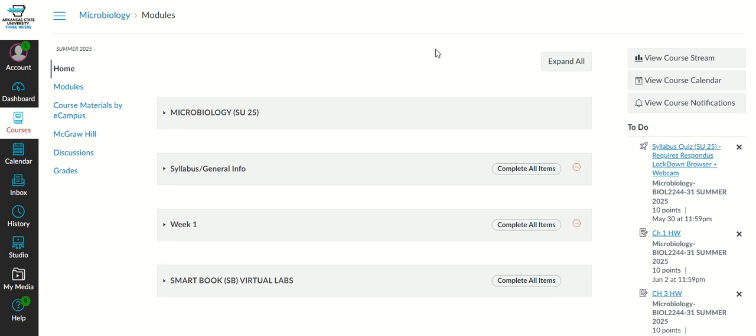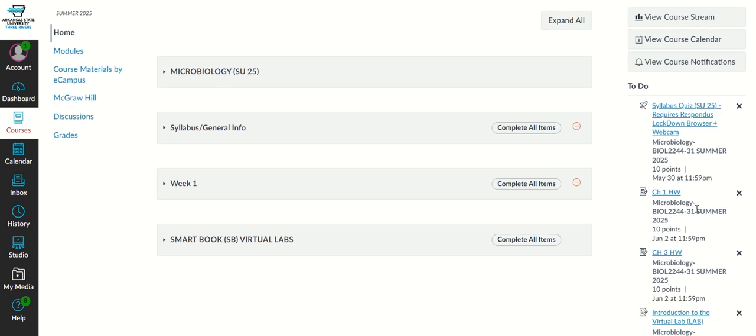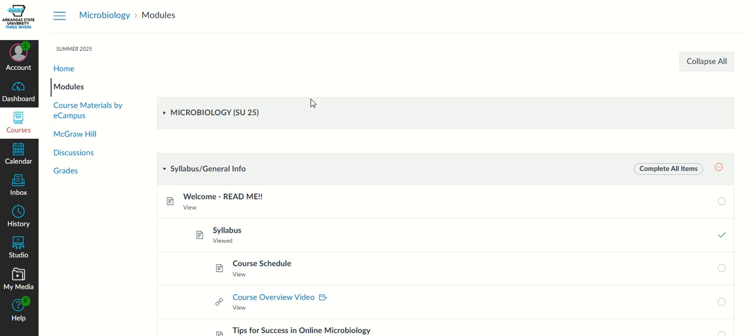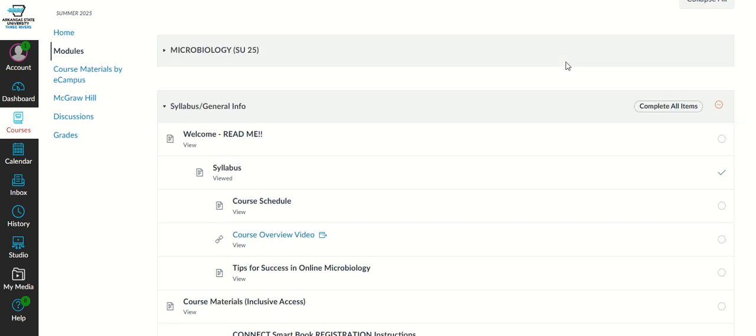But before we get started, I want to point out that if you're in the home page view, you're going to get this to-do list over here, and you might be tempted to click on things before you've actually done the work that's required before you start this graded work. Anything that pops up here in the to-do list is something that's worth points, and once you start it, you typically can't restart it. So I would always recommend that students work from the modules view, because then you'll do things in the order that are required and you won't get distracted by that to-do list and do things out of order. So let's go in here and take a look at some things.